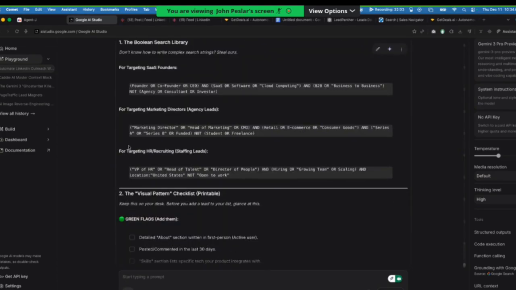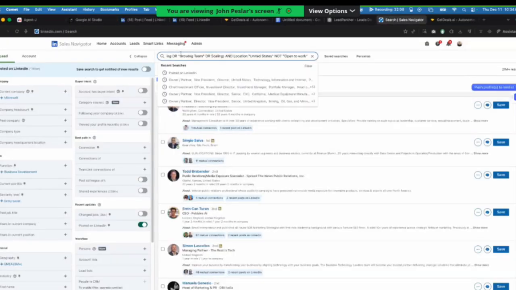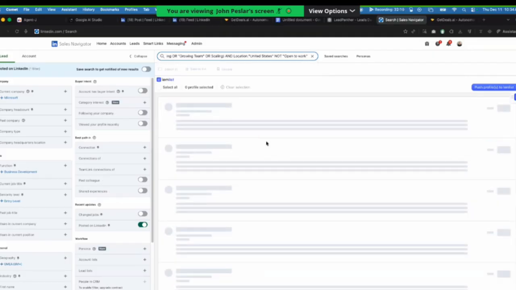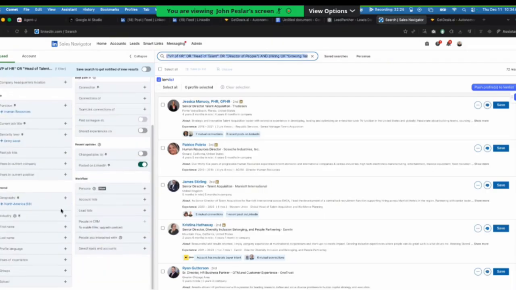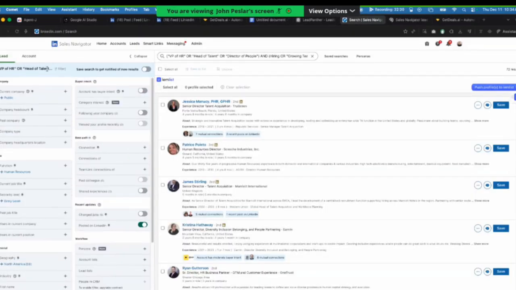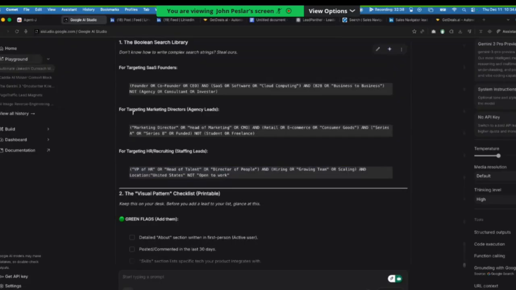This is kind of cool. I don't even know if this works, to be honest. Let's try it out. Oh, wow. Looks like it does work. It works a little bit. I've never used the Boolean search on here. I don't even know if you can use a Boolean search on this, but it looks like you can. So that's cool. Yeah, that's fine.